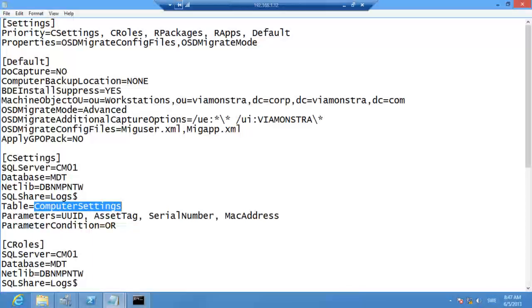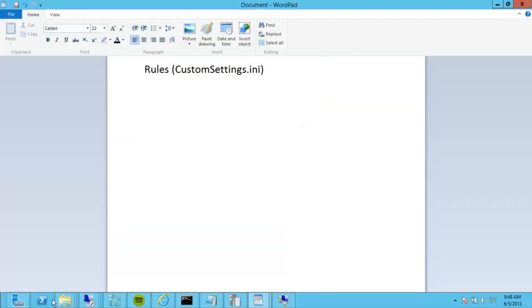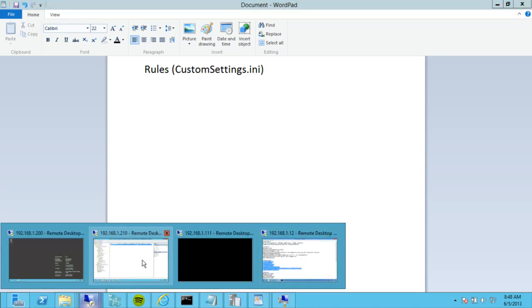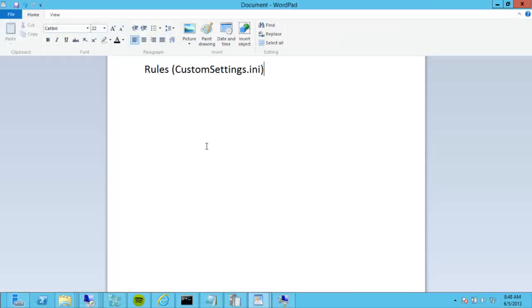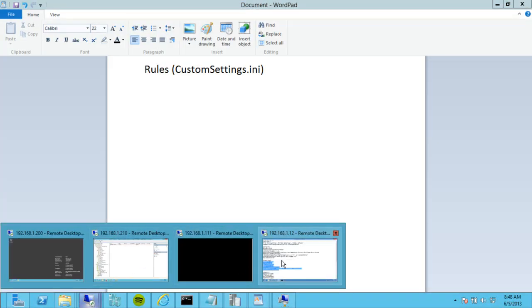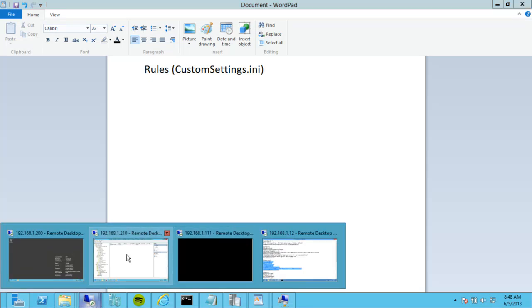And adding a few lines like this into a text file will actually tell the integration components to construct a SQL connection in the background, to build a select query that will ask this table for information that belongs to this machine. So on my server, in the database, let me see what server I actually connected to, otherwise this will be an embarrassing demo. CMO1. Helps if you open up the right database.